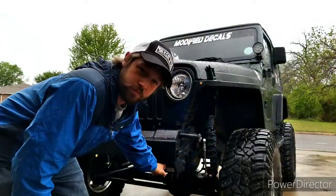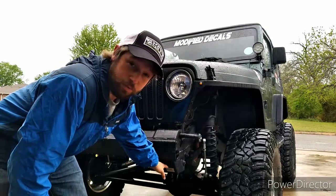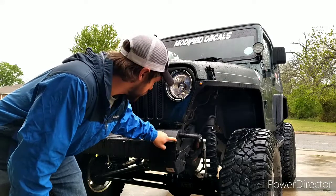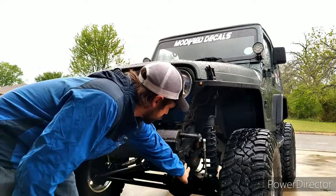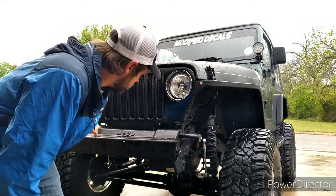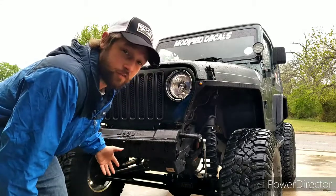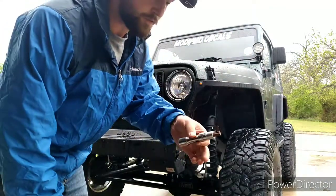I have the Fishbone Off-Road steering box skid plate. So that's going to have to come off with the stock bumper. We're going to start by taking the bolts out of here. We're going to take the bolts out of the top of the bumper, and then we'll go from there. That should take everything off of the front of your Jeep. You're going to need a T55 Torx.